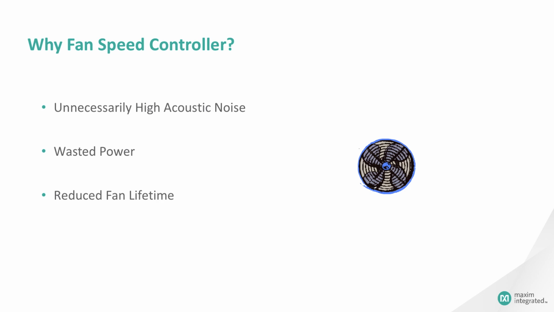Sometimes no cooling is necessary. At other times, limited cooling is sufficient. In addition to being unnecessary, continuous full-speed cooling has disadvantages. These include unnecessarily high acoustic noise. Fans are noisy. Multiple fans are noisier still. The noise level increases with speed, so if the fan is operated at its full nominal speed continuously, the noise level will be higher than it needs to be.